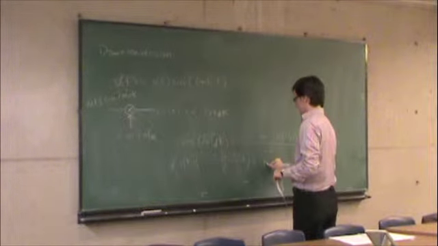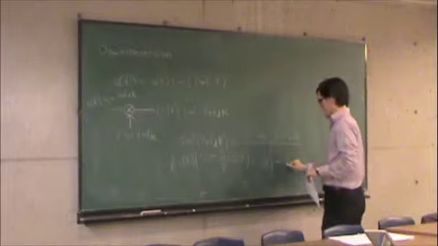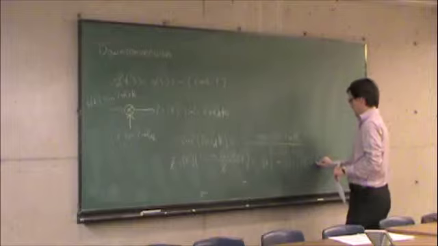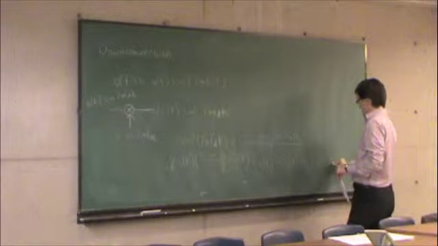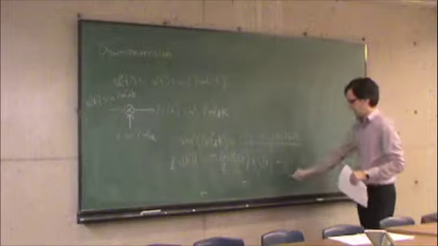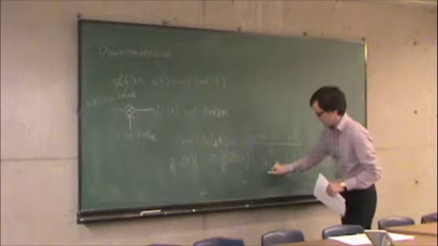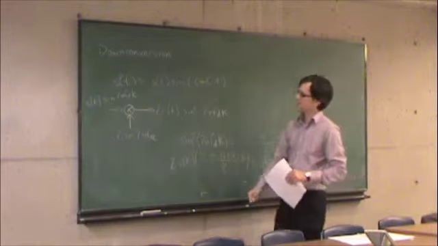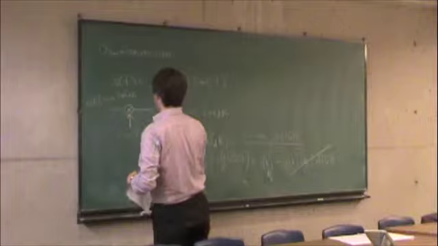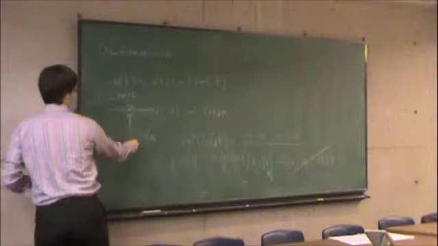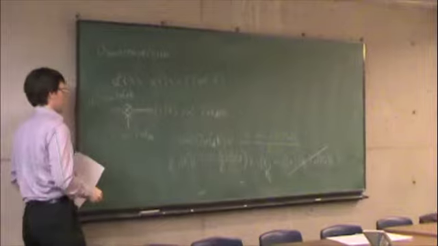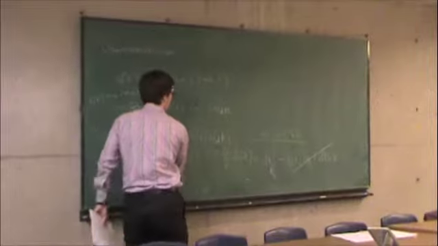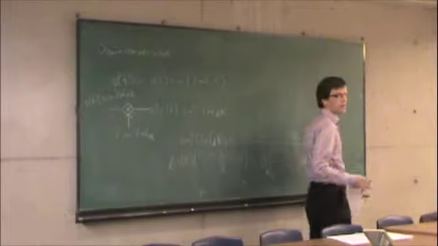I get S of k minus S of k cos 2 pi 2 f d k. And then again, low pass filtering will reject this term, and I end up with the original signal. So in other words, as long as I'm consistent, if I use sine and sine, or cos and cos, either way I extract the baseband signal. Okay. Any questions on that?